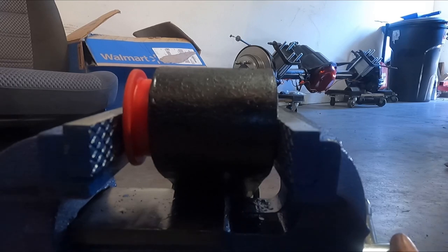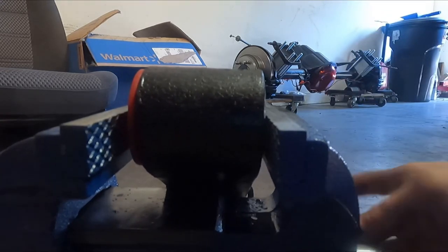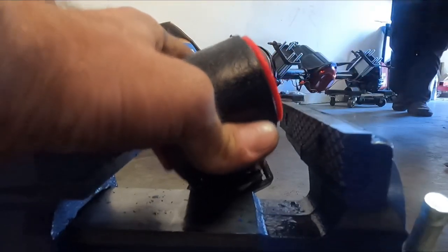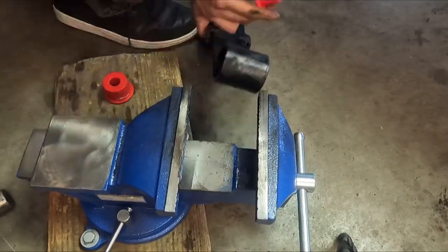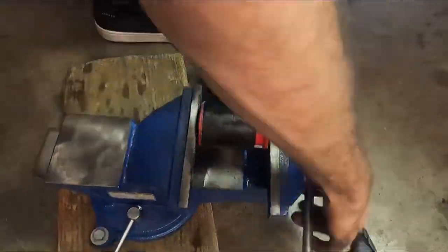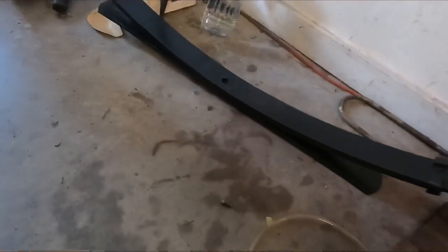All right, so real quick, you can see what I'm doing, how I'm getting them in here. My dumb ass, I had them frozen, and I turned the fucking power off in the garage, so they're not frozen anymore. So we're just pressing them in the good old-fashioned way. Who gives a shit? That one's in there. Nice. I'll go ahead and pour that out. Got the red ones in there. Got them in here. I'll show you getting this last one in.